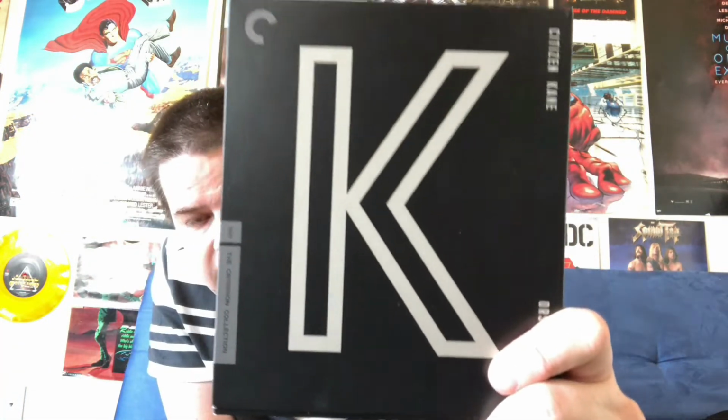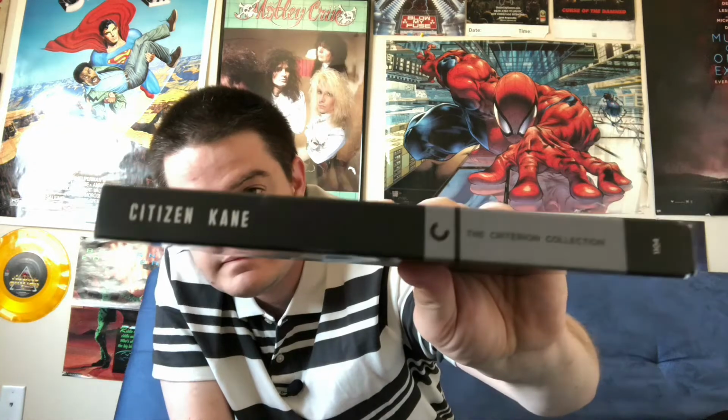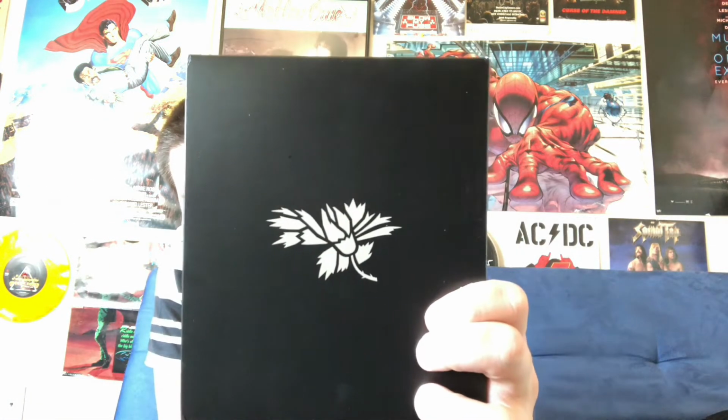It isn't a slipcover, so we got a nice close-up, big letter K for Kane, of course. There's our sides of the spine, bottom, top. So we're going to pull this out now. And Criterion certainly got a little imaginative with the packaging here. Maybe a little too much. So we start on the back here, you have the rosebud insignia there. So we got K, fold that up, and got Orson Welles in his middle age in the film there. Got A.